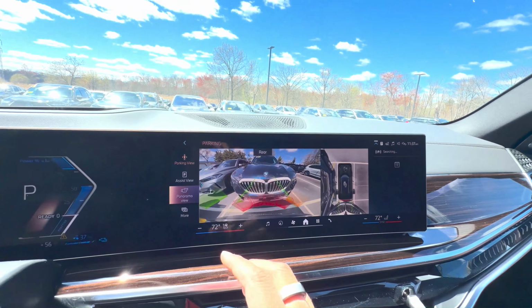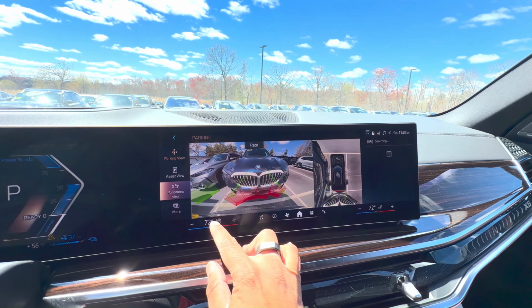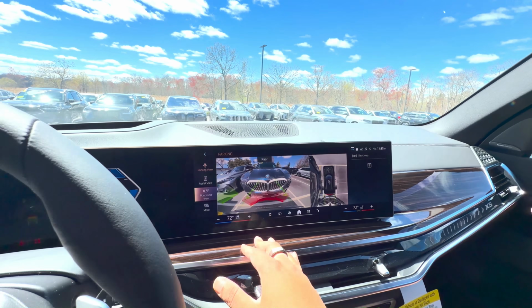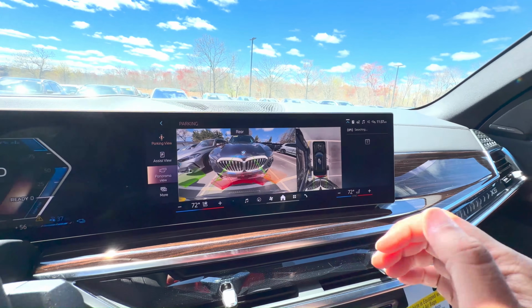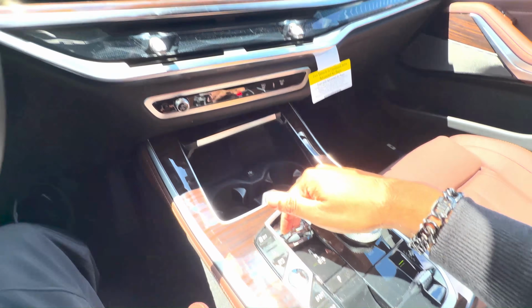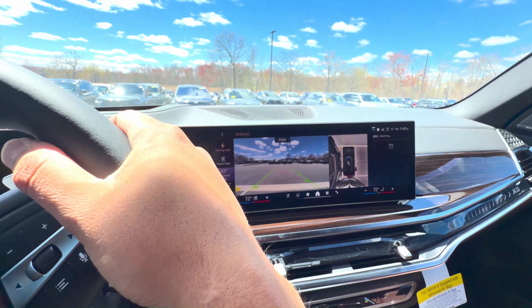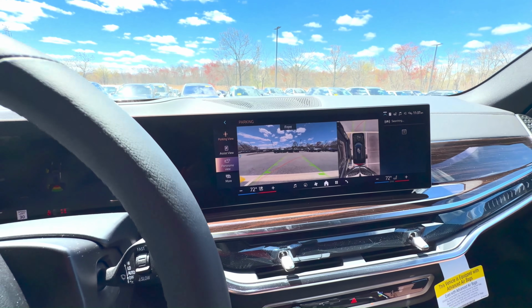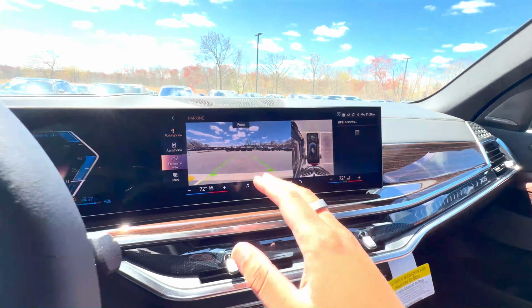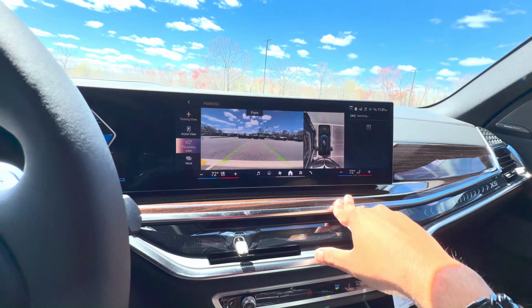You have a rear view camera that, again, all BMWs have. You got these red boxes, yellow boxes, green boxes here, letting you know how close you are getting to the car behind you. If I were to put the gear into drive, it would actually show me the front camera, as you can see right here, and then I could also move the steering wheel to have the lines adjust also. Pretty cool. And then if we look to our right, we have another camera system here, which is going to be our top-down view.